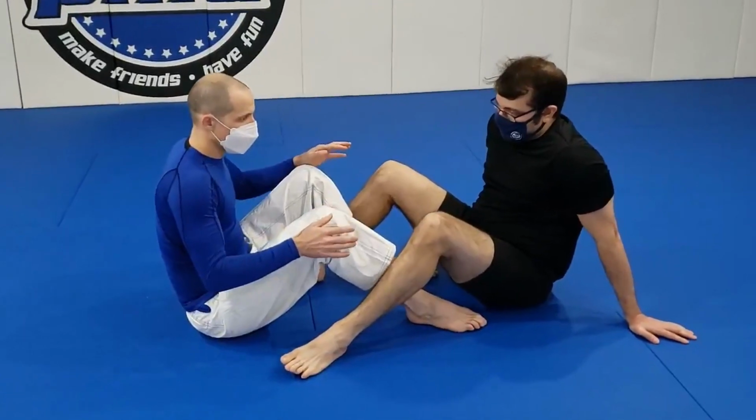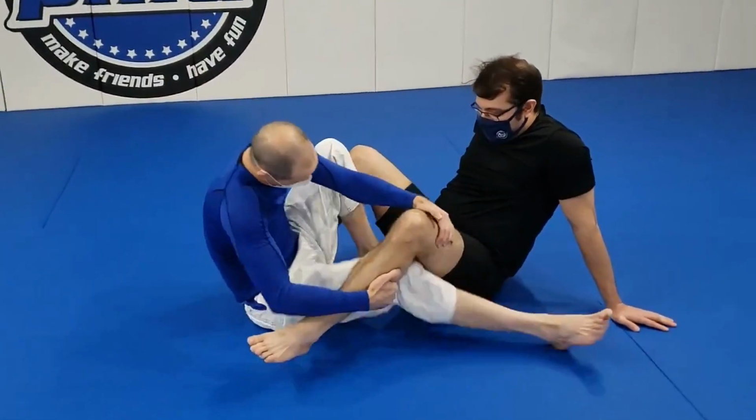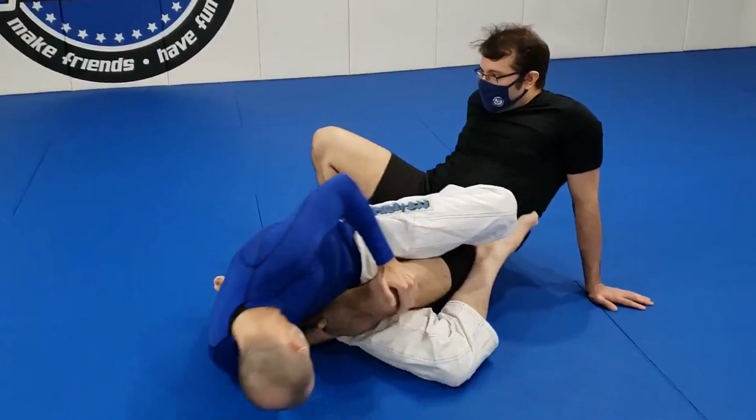One more time to enter. I'm just going to get this connection here on his leg. Scoot in, shoot through, go to my elbow, over his leg, and then finish setting up my position.